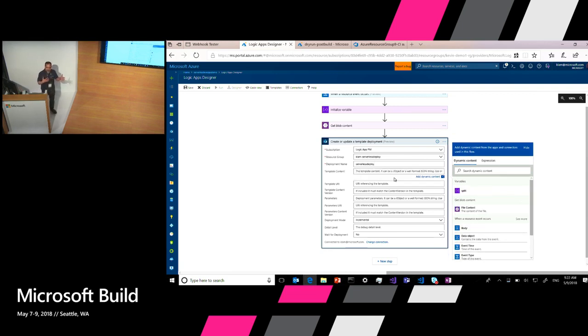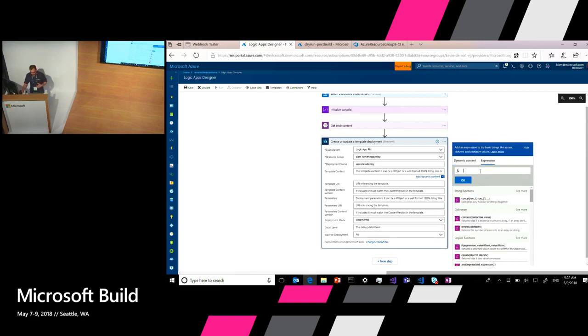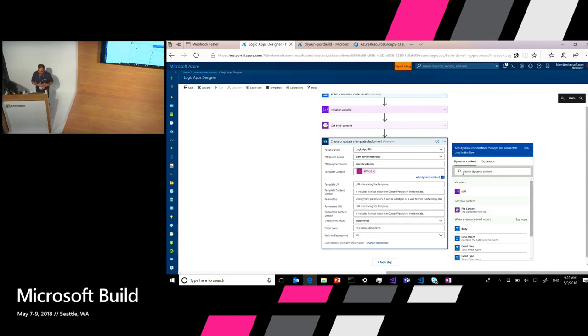Now the template content. What I got back was actually a binary encoded object that comes back from the blob store. So I want to convert that into a JSON object, because that's what ARM likes. So I'm going to use our JSON converter, and once I use that JSON converter, I can now reference the file content. And so that's it. One of the things I'm trying to convey here is how easy it is to not have to write any code and use expressions, being able to do these very complex conversions and array manipulation and string manipulation all within our designer using a declarative model.